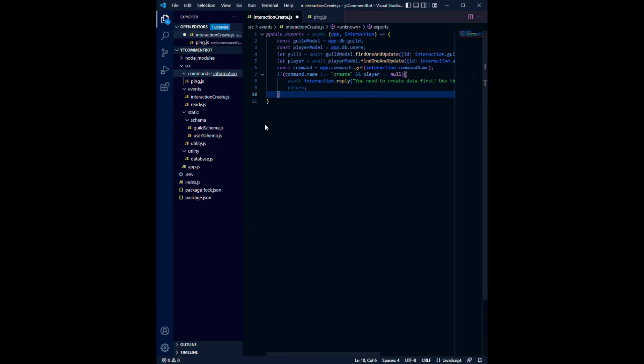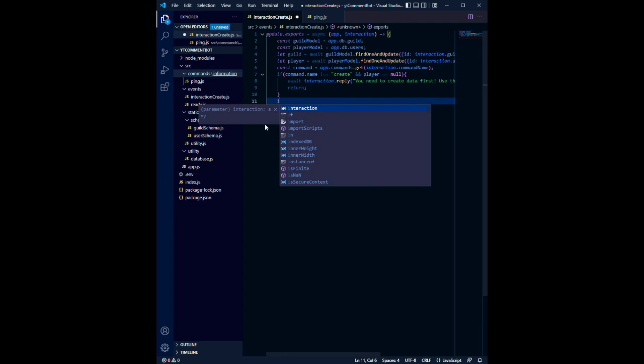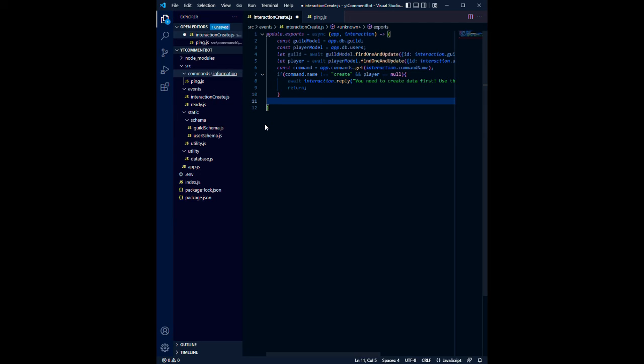But anyway, they won't be able to use any command unless they create data first, which will happen when you run the bot. So what I'm gonna do is, for now, just comment that out with a multi-line comment, which is like that, until we actually start wanting to create data.